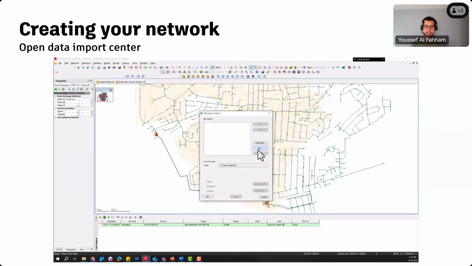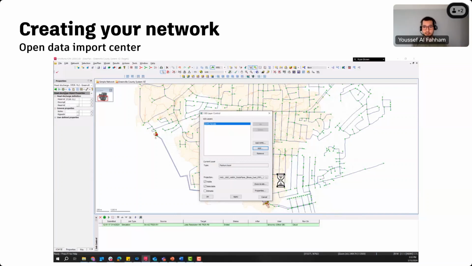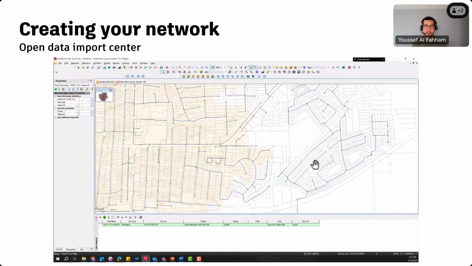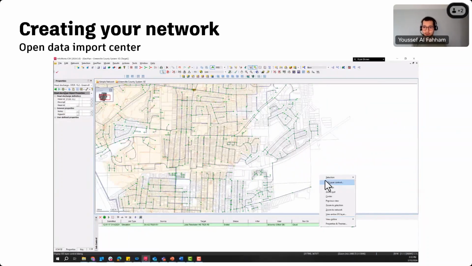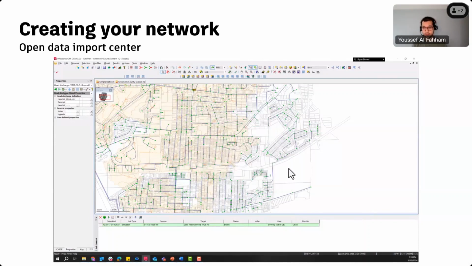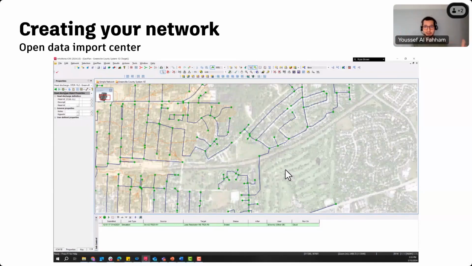And then from that, you might be interested in bringing in some other background layers or GIS shapefiles, such as parcel data, that you can bring in through the GIS layer control within InfoWorks ICM. On top of that, some people prefer accessing models with web maps. So you also have the ability to use ICM's GIS layer control to bring in a web map server, a web map, using a URL. And you're going to see when you confirm, it's just going to load up in a second or two. And that's pretty much the process to go from a blank ICM sheet to a network with your nodes and conduits and backgrounds and parcels, etc.